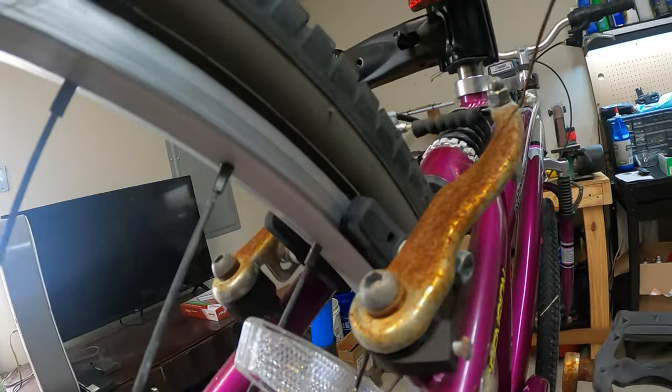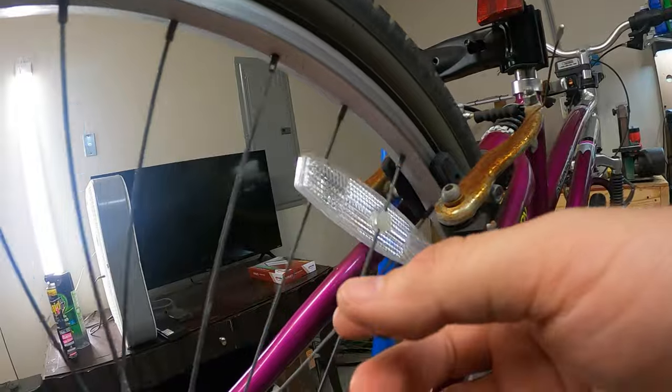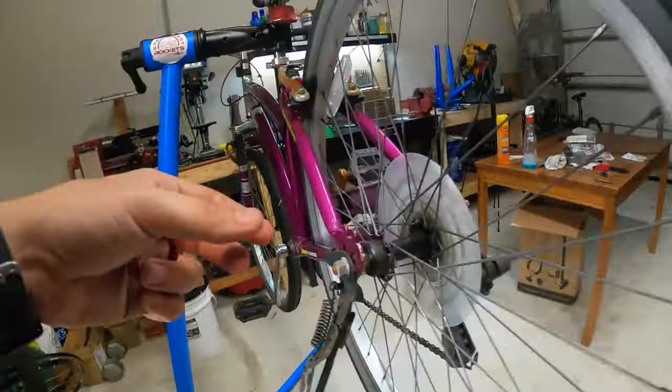So it's telling me that right here, for some reason, the wheel is bent this way. Like it got hit or something kicked it or stepped on it at some point. And now this part of the wheel is way too much this way. Probably it's the opposite on the other side.